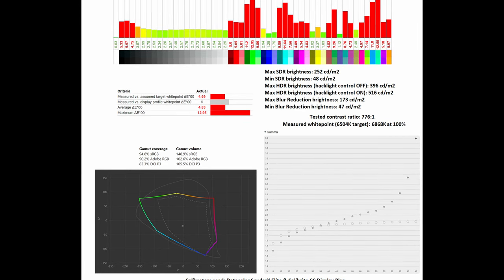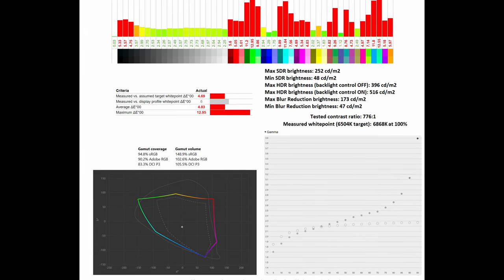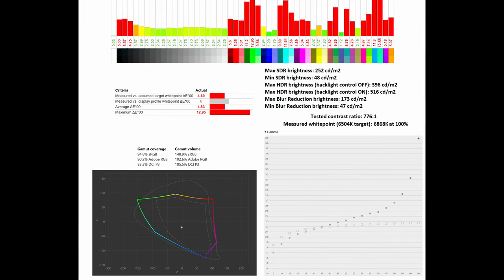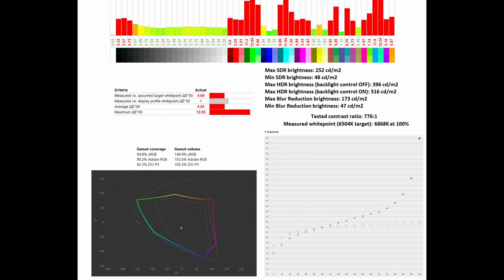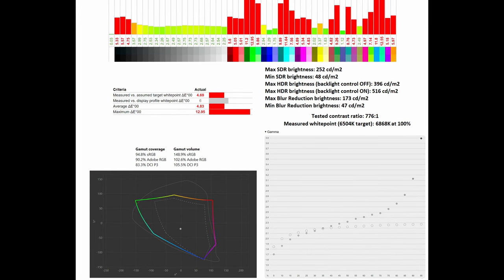Now, it's no surprise that its sRGB average Delta E and maximum Delta E are far worse, and this is because the monitor has no longer got that emulation mode and it's still trying to hit against the sRGB standard. As a result, it goes up to 4.83, whereby higher is worse, and the maximum sits at 12.95. As for the gamut coverage, you can see over here that it does surpass the sRGB standard and actually goes towards the Adobe RGB and DCI-P3 standards, doing a decent job across both.